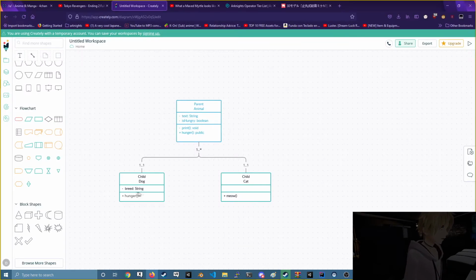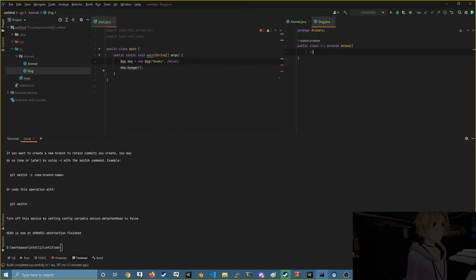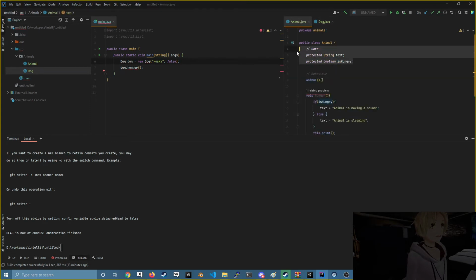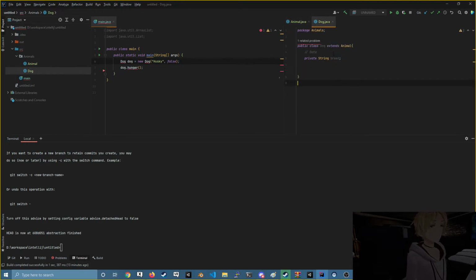Now we were saying that we wanted one additional data here, so print, we're gonna declare that. I'm gonna make it private. You can remember all the data should be private by default. Well, in this case I took the liberty of making it protected. I could have also made setters and getters.